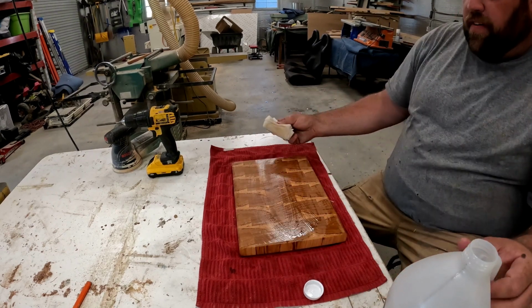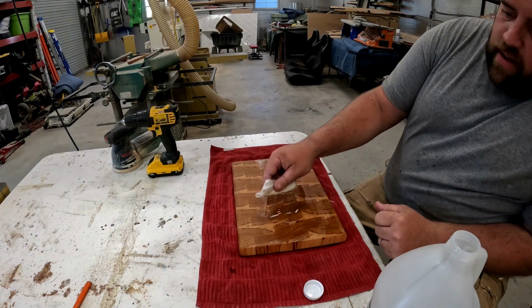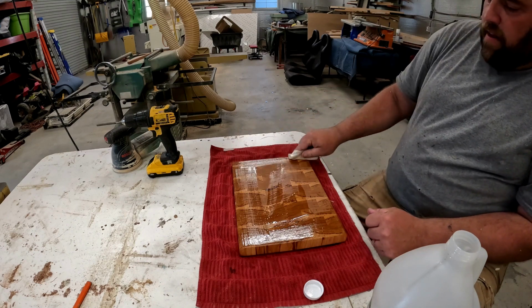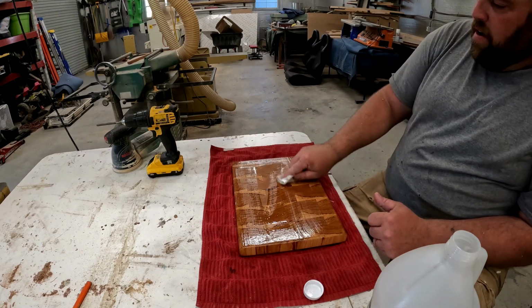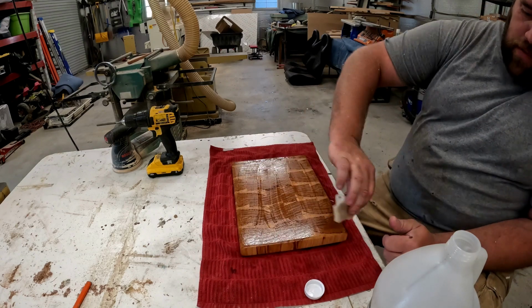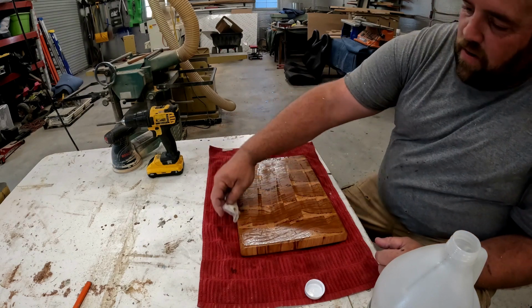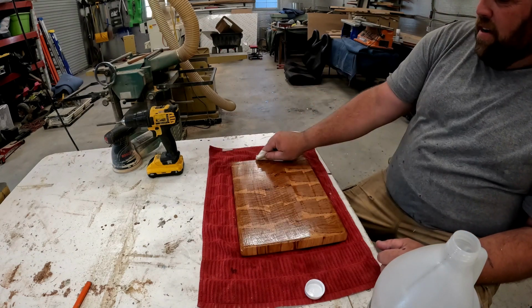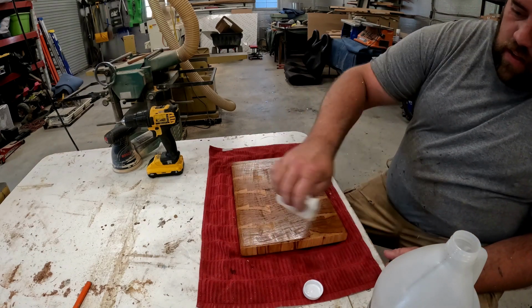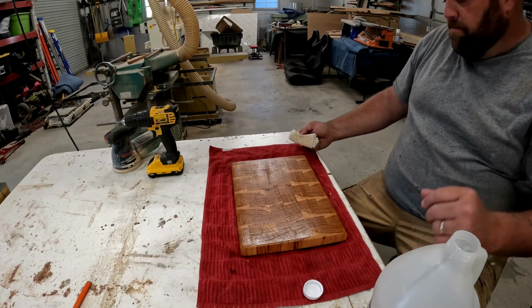Very important you get enough in your project. A lot of people will submerge these, and you can do that. It's just a pain because you have to have a container that you can keep clean, with a lid on it. I used to have a tote that was only about 4 inches thick that I kept 3-4 gallons of mineral oil in, but over time you still get dust and particles in it, so it just doesn't work for me anyhow. If it works for you guys, that's fantastic. But let's go ahead and give this a couple more coats and then I'll come back and we'll throw the feet on and call this one done.